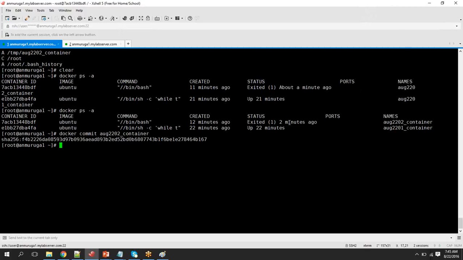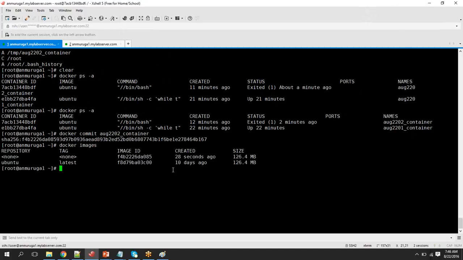Okay. Now, as I said, I didn't give any name to the image. So what you can do now is you can use that, but we don't know what the name is. So going back to the command called docker images. So what is this going to do? Docker images is going to give a list of all the images that are present in our machine or the Docker engine which we are running, right?